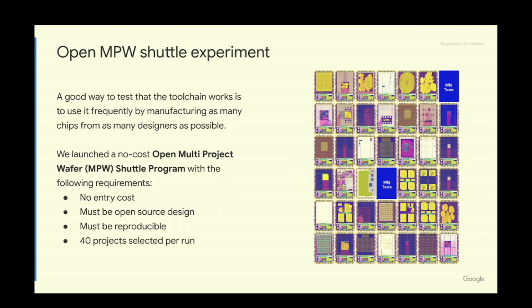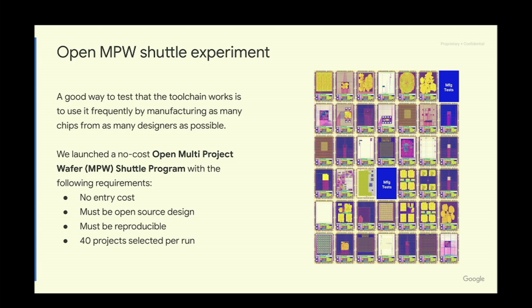Okay, so we've established we have PDKs and now tools that mostly work that we can chain together to work with them and create designs. We wanted to prove to ourselves that these tools would work to create actual silicon. And so what we wanted to do was try to create as many chip designs as possible to feed through the system. I think in an earlier presentation you noted pipe cleaning, which is great to prove everything is good by just running as many designs as we can. The problem that we have is that we're a small team. Even as Google as a whole, we only design a few chips every year. So by creating an open multi-project wafer shuttle program, our goal was to basically provide free manufacturing for the ecosystem.